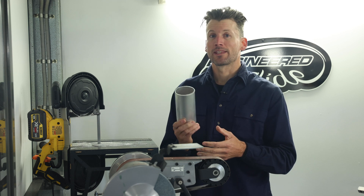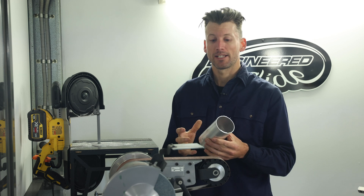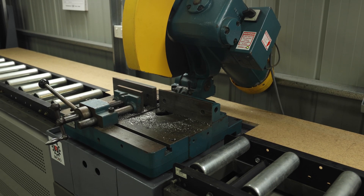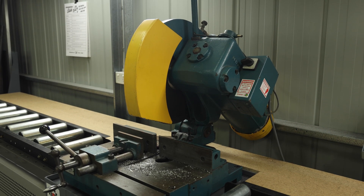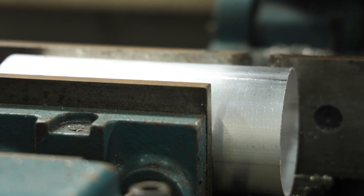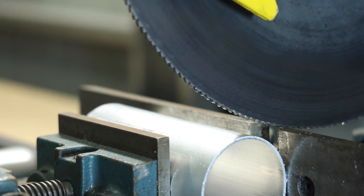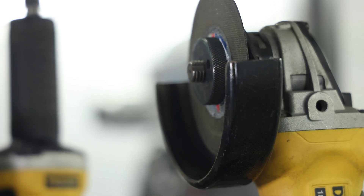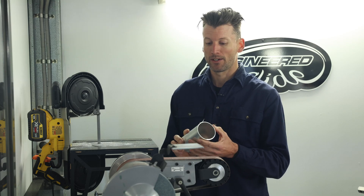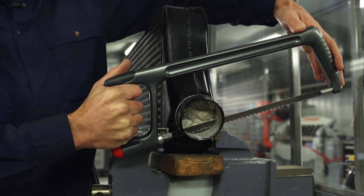Cutting thin wall aluminium like this can be difficult and most of the difficulty lies in clamping the part and being able to cut it without it rotating or grabbing in the saw. If you're using a cold saw then this can be difficult because we need to clamp it up nice and tight so that the often aggressive tooth profile doesn't grab it, rotate it, and bruise the material. You have an option to use an angle grinder but this often creates too much heat in the part and inputs impurities into our weld area.